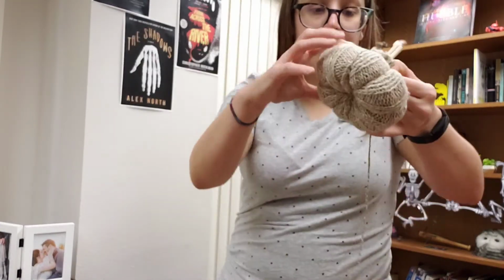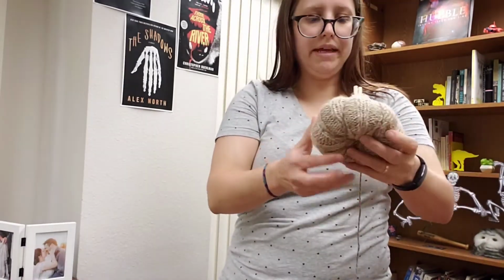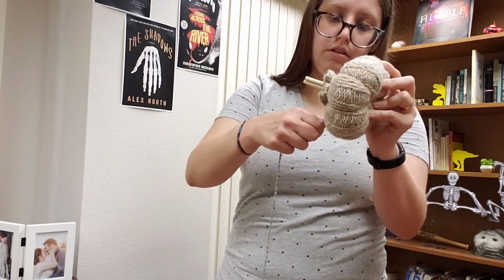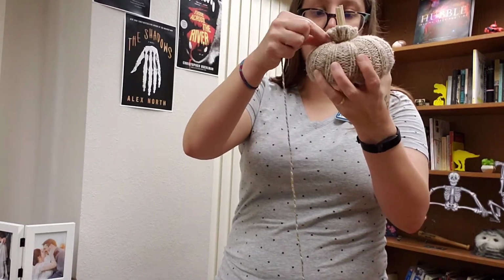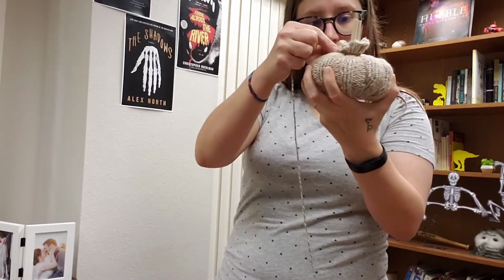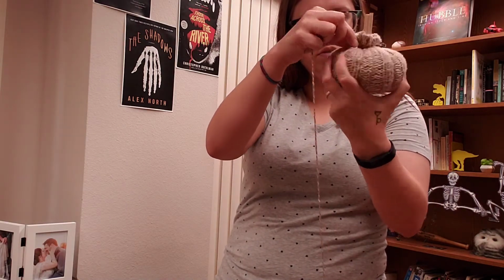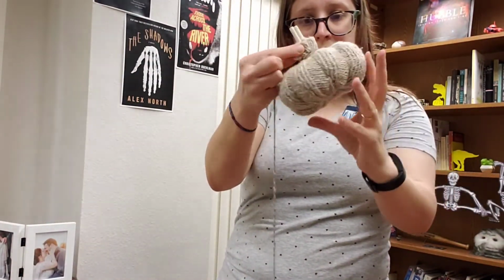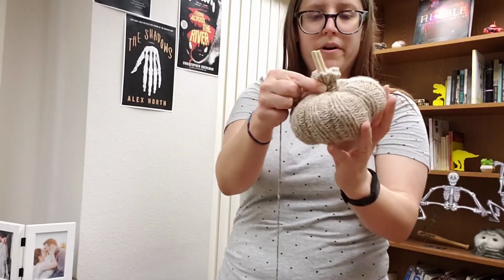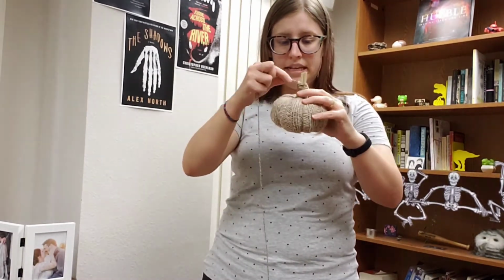You're going to tie it around the base right here. Just tie a little knot around it. And then you just start wrapping. Take your time. You kind of want it to be right along, like you don't want to have any gaps in your string. This will probably be the most time consuming part of this. And this way you can hide the rubber band, you can blend up the fluffy part of the top. If you need to go over a spot because you see a gap, that's okay. It doesn't have to be perfectly lined up.